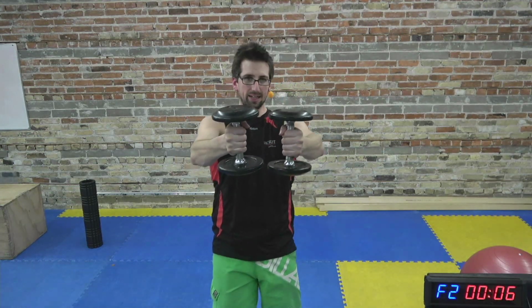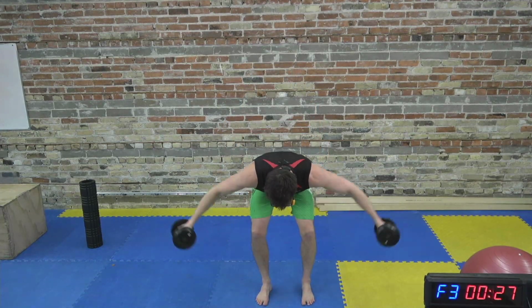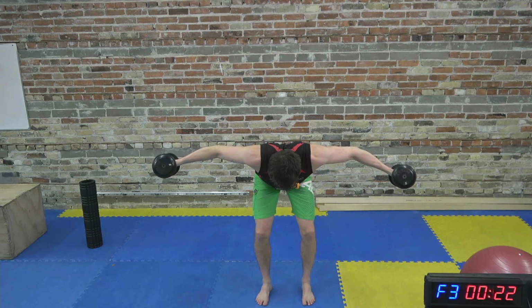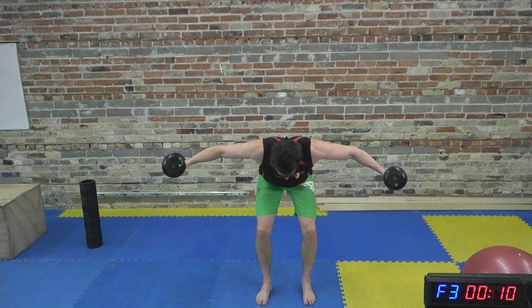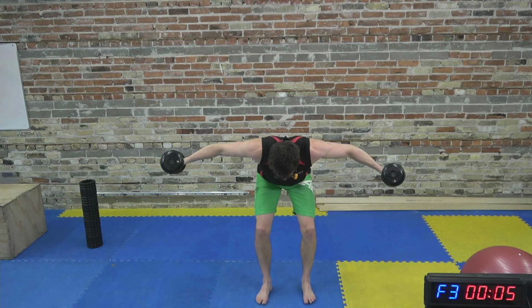Remember, after this one, we're into a hinged over reverse fly. 4, 3, 2, and 1. All right, hinge down, bring him out to the side. Keep breathing here. Make sure the knees are soft. Stick your butt out behind you. Almost there.